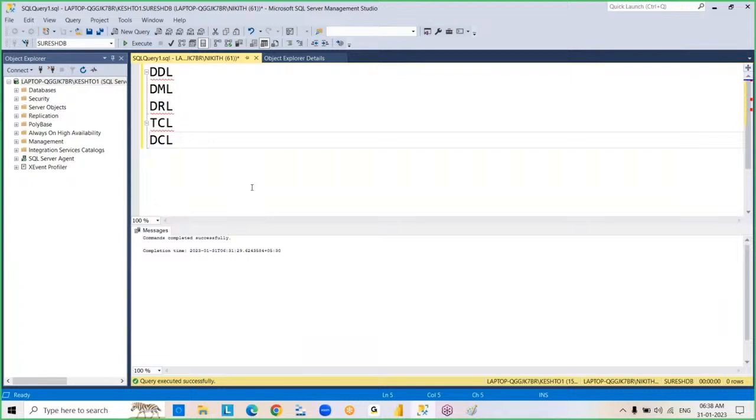Okay. So the DCL area, Data Control Language, means what are the different types of logins and authentications there, and how we are going to work with them. Generally, we use authentications while connecting to Management Studio, right? While connecting to SQL Server, we are going to use different types of authentications, different types of logins. And so those things also I'm going to discuss very clearly. Tomorrow I'm going to start working with DCL, Data Control Language, security related scenarios. Very clearly I'm going to discuss.